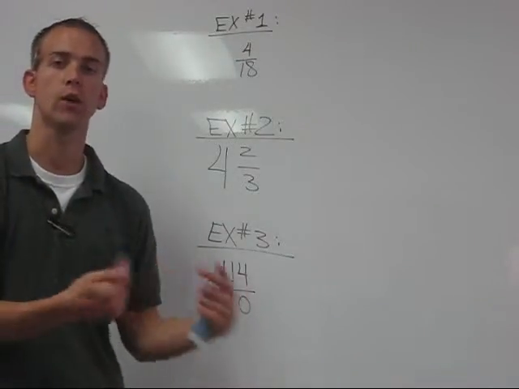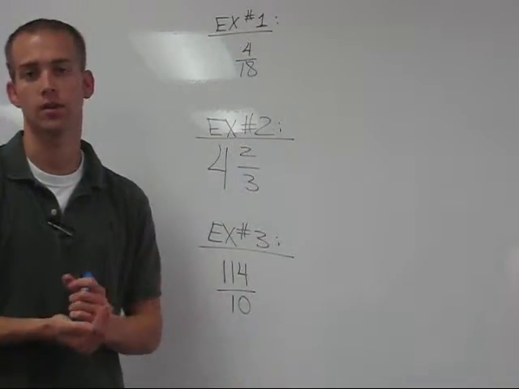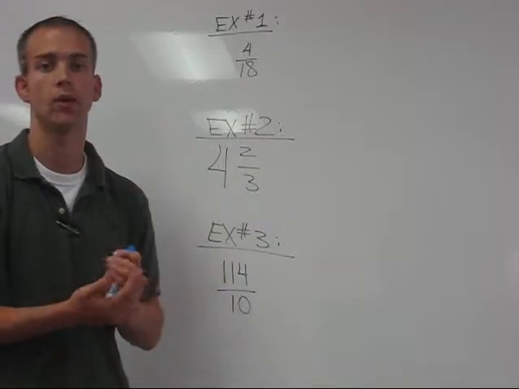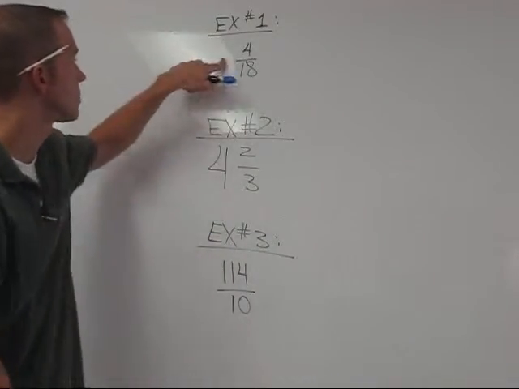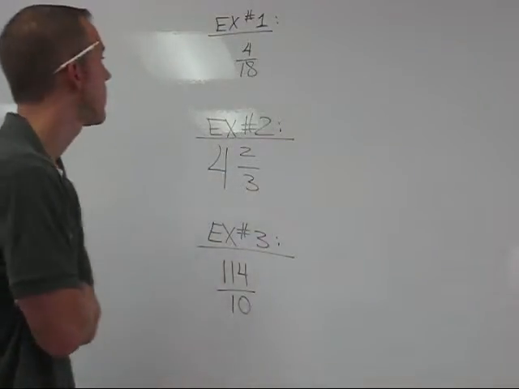Remember, two equivalent fractions exist if and only if there exists a scale factor between them, and we call those fractions proportional. So a direct example of what I'm talking about is the first example I've given you on this paper. Now you notice 4/18.